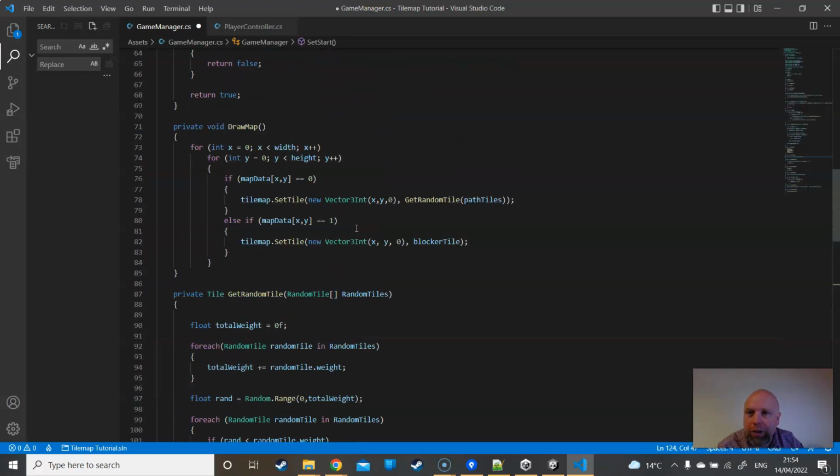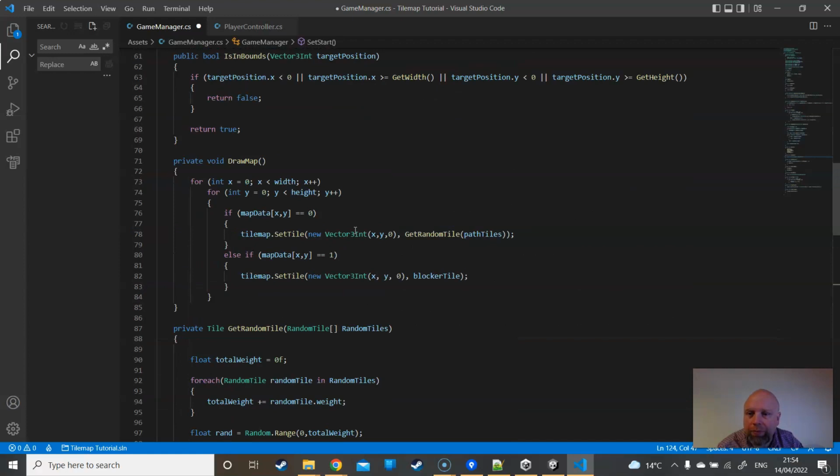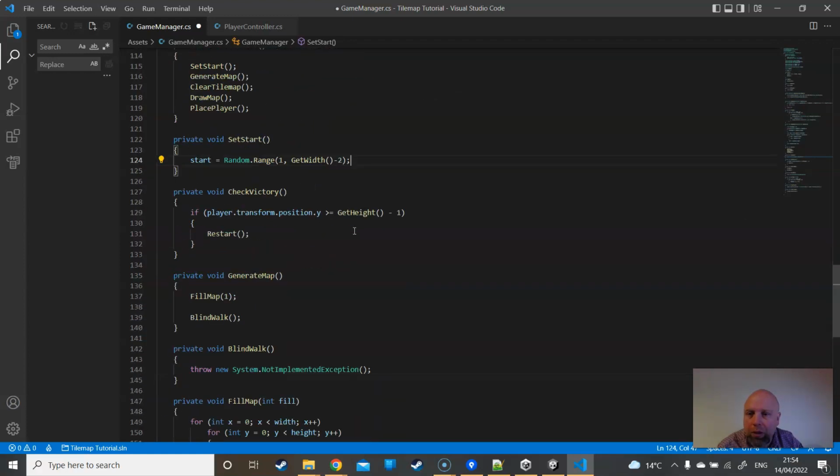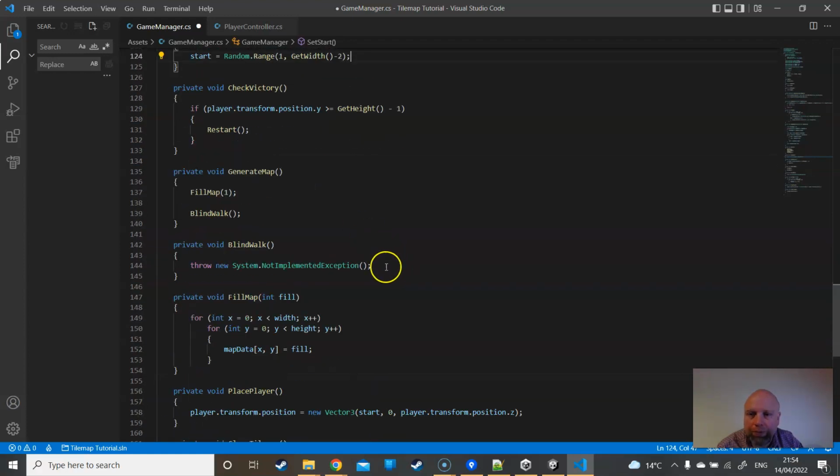So now we can go to generate map, blind walk. And what we're going to do here, let me just think how we're going to do this.